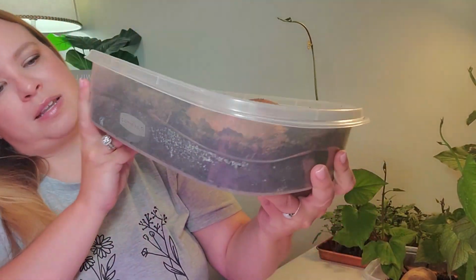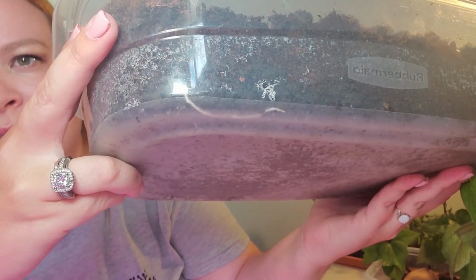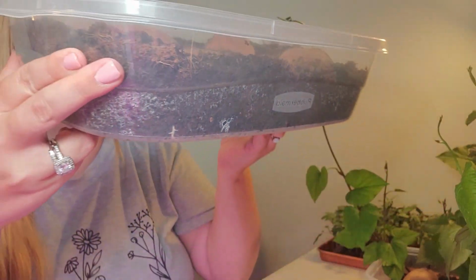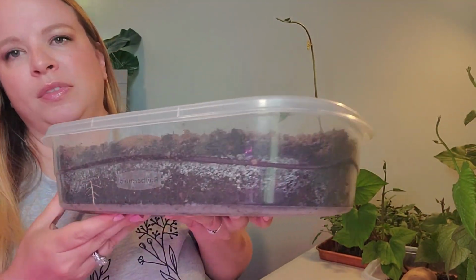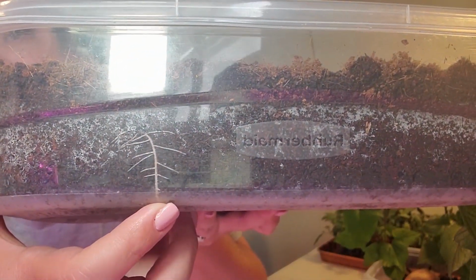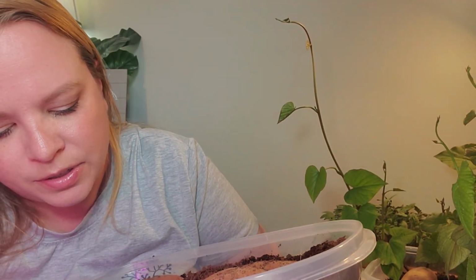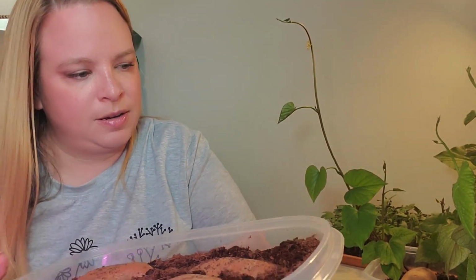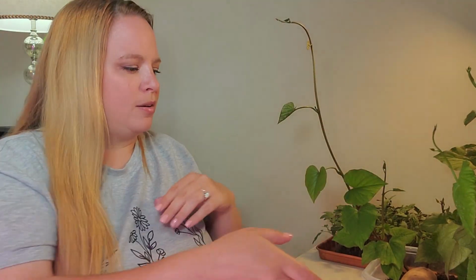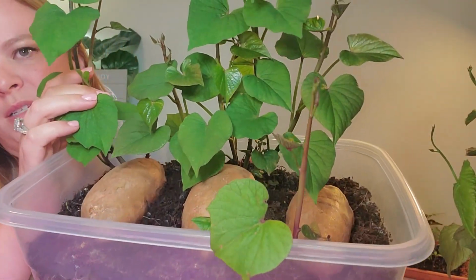And let's see if I can show you. You see that right there? I started these about a week ago, and you can already see some roots forming in the soil. That means the sweet potatoes are doing their work, and soon we'll start to see little slips come out of here. So that's an example of when I started just a week ago, and then this was about 5 weeks ago.